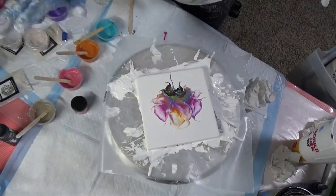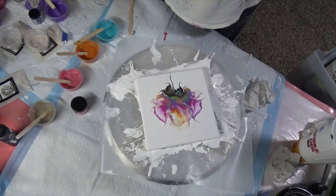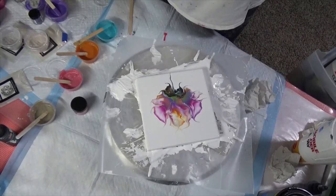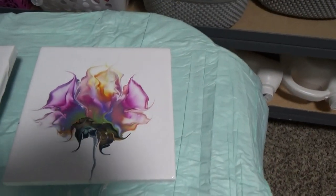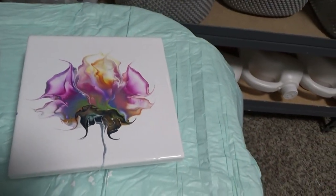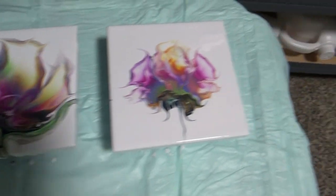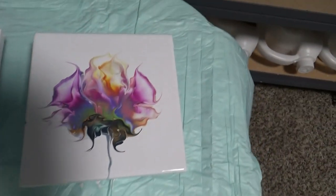Hang on just a minute and I'll be right back to show you both of them together. I had a video for it and it didn't turn out real good so I'm just going to show you what it looked like and I'll show you the one that's more what I was looking for - it is absolutely stunning. This is actually the size I was wanting for that six by six. I spun this one and it went crazy and then I started playing with it. I think I'm just going to do another one - this one I might scrape.